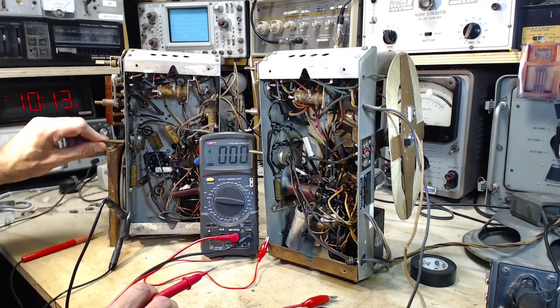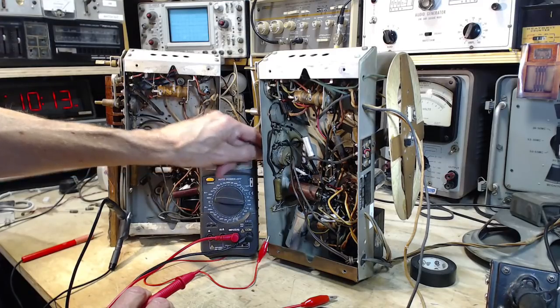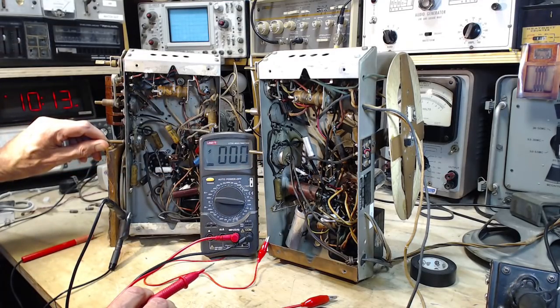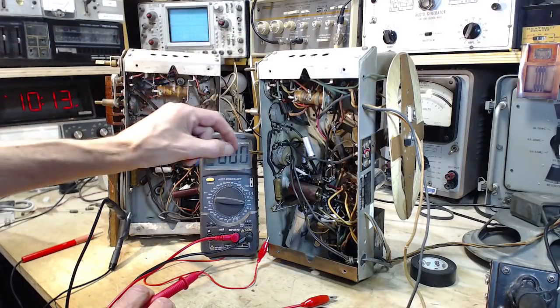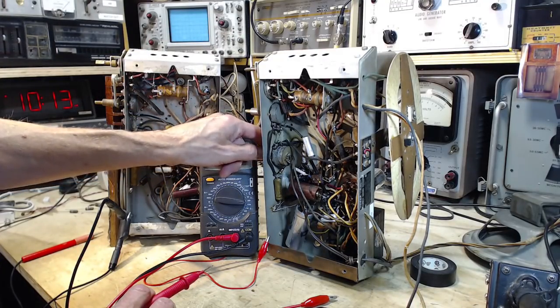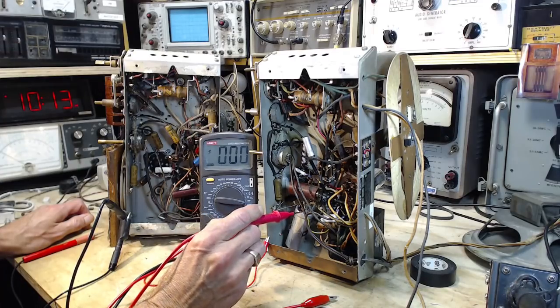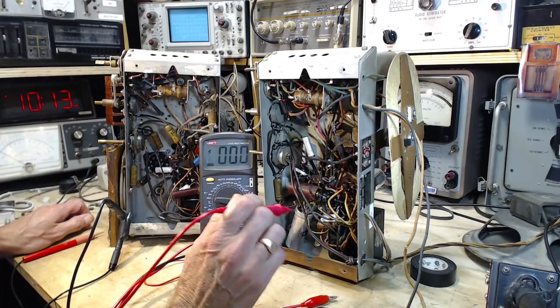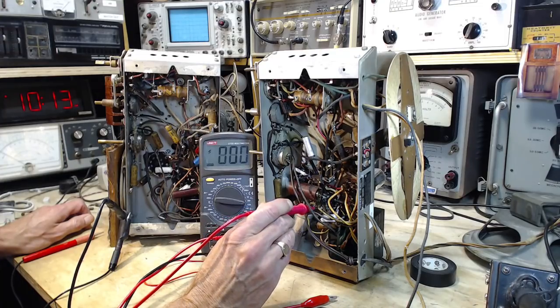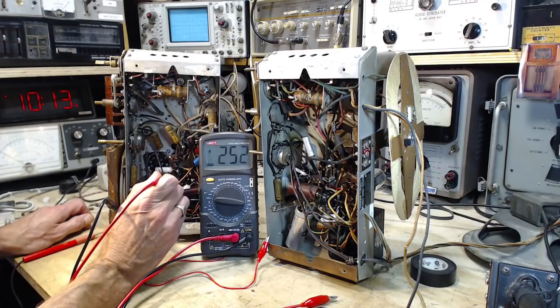Turn them up. Okay, both working. Now, looking for full B plus. Full B plus on pin number 1, 2, 3. Just don't want to make a mistake. 260. And over here, 250. It's really, really close. It's lower than I thought, though. I thought it was up around 300.